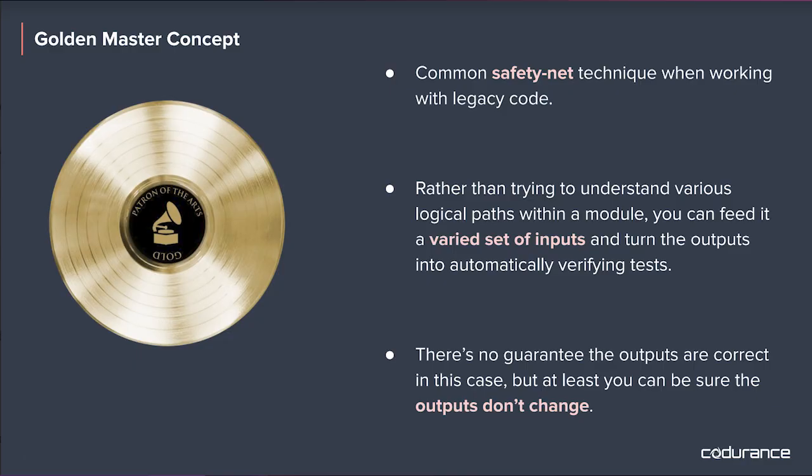So in some way, I guess it ties nicely to our previous conversation about the reduction of fear when it comes to modernization efforts, right? Because it's not as clear as a typical greenfield project or even a brownfield project where you have your typical maintenance ticket and you know what's going on. You're not quite sure how the thing works, as you mentioned, and those Golden Master tests bring in a bit of confidence once you start refactoring, right? So you have a bit of a safety net, I guess you might think about them.